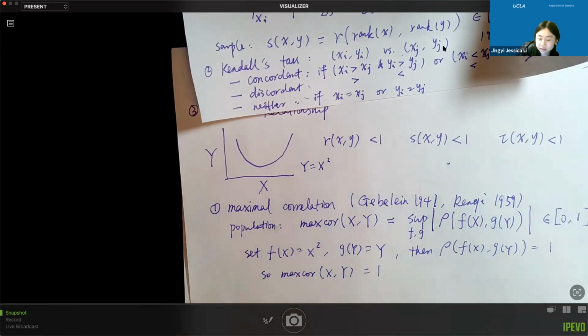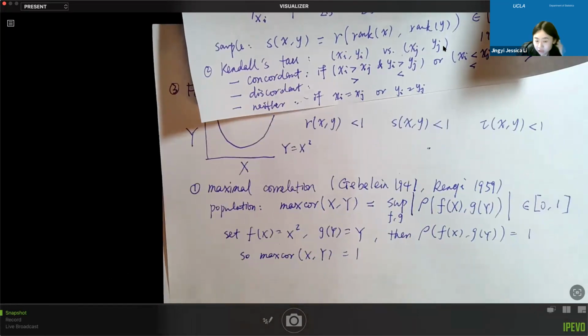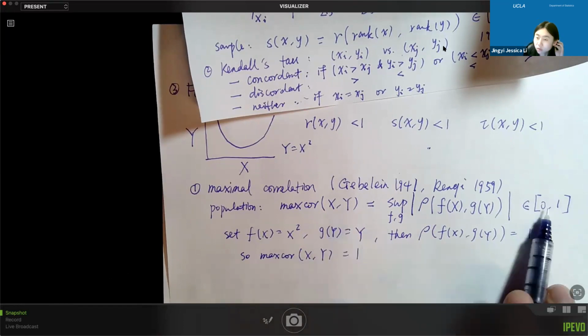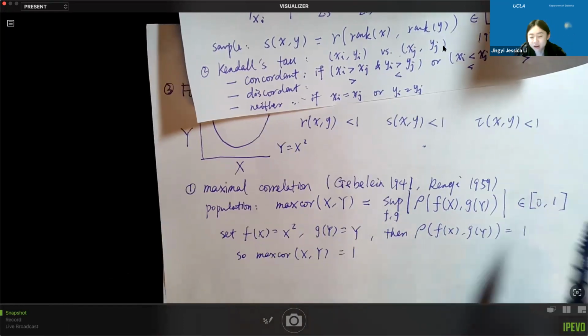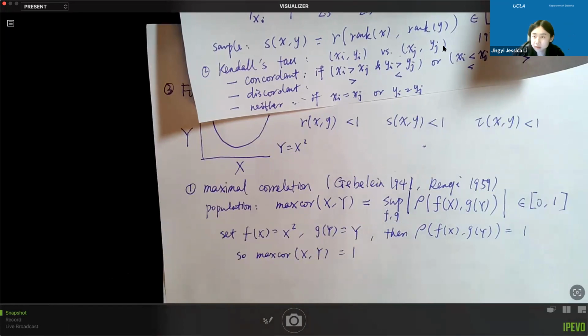So maximal correlation has very nice properties. One is that it is equal to 0 if and only if x and y are independent. While our Pearson correlation doesn't have that property. The population Pearson correlation equal to 0 only implies independence when the joint distribution of x and y is normal. The normal distribution is the only case when uncorrelated implies independence. But we can always construct examples that are not normally distributed, with two variables that have 0 correlation, but they do have dependence. Mathematically, that's possible.